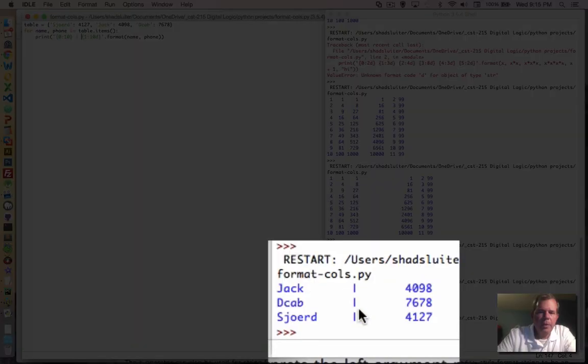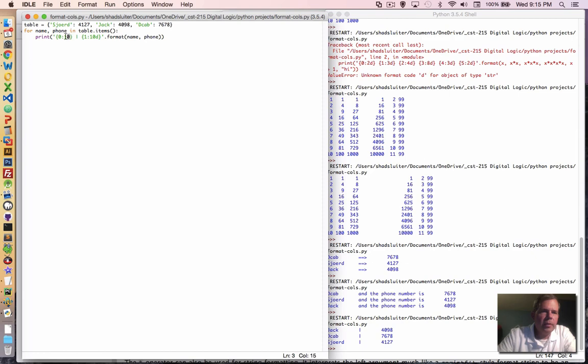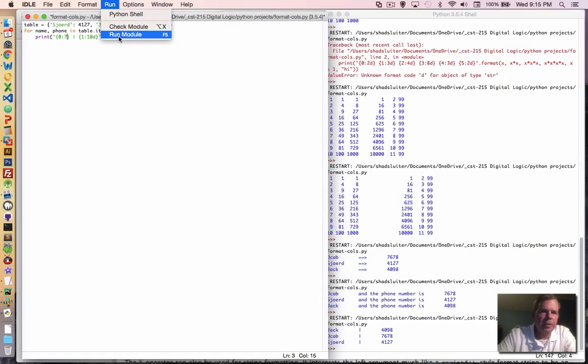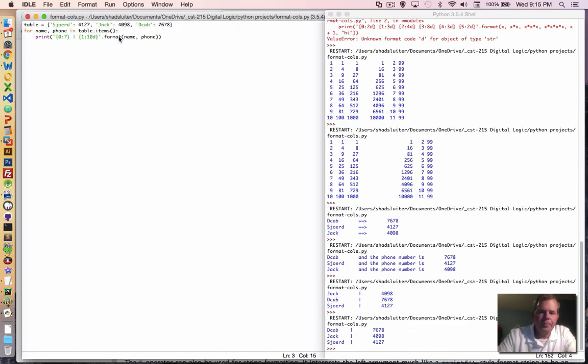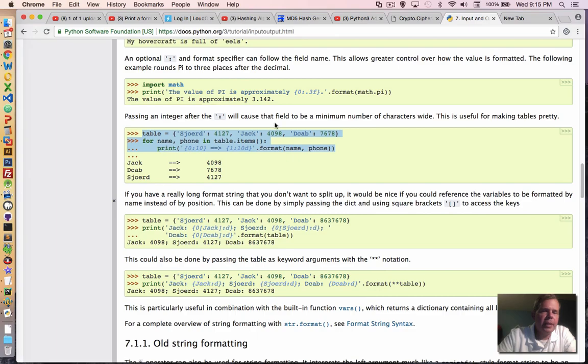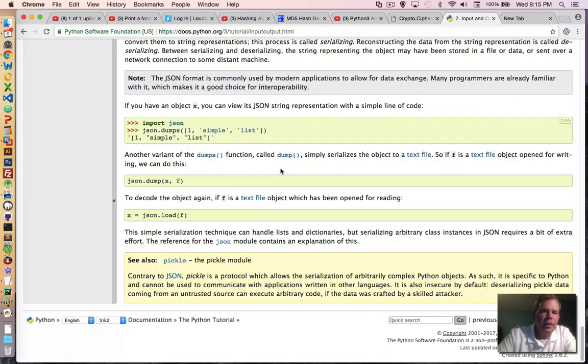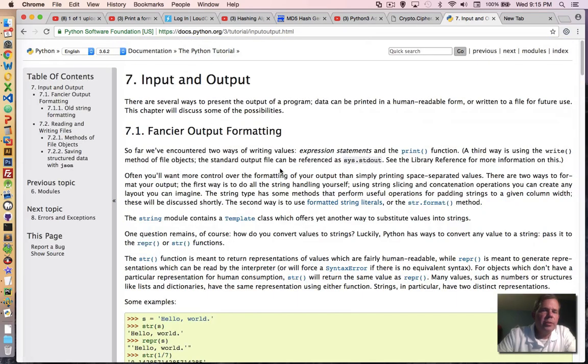We get ourselves a pipe. And of course, these are both 10 characters wide, and this is 10 digits wide. So if we wanted to change that to something smaller, since we don't need so many letters, we could change that to a 7. Okay, so using those two right there, you could probably make a table that is pretty much the right width. Now, there's other kinds of things. As you can see, this page is pretty long. There's options for formatting strings in Python, but those two here will get us started.